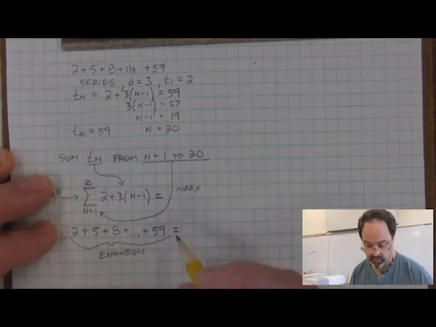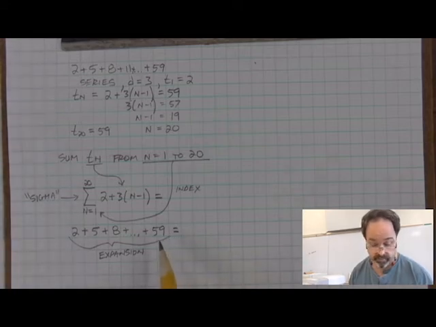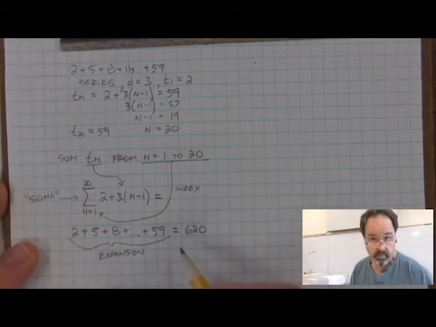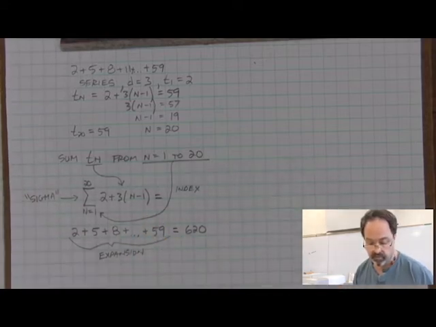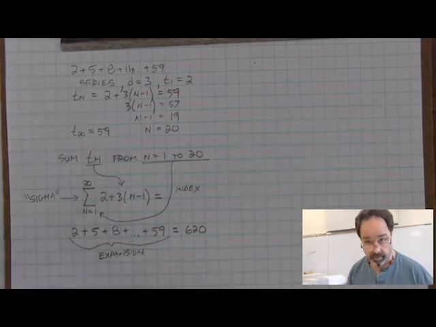And the expansion then can produce a sum. We could literally add all of these numbers or use technology and enter the sigma notation or the series and add them all up. In this case, the sum would be 620. So the sigma notation doesn't directly calculate the sum like an equation would. The sigma notation stands for a series that you can use and expand.